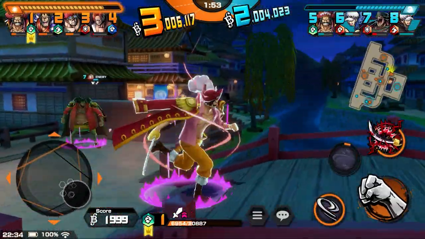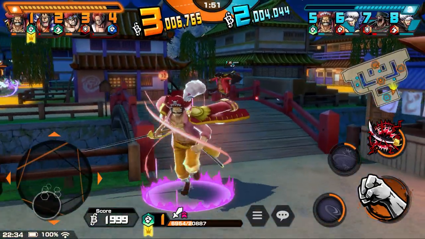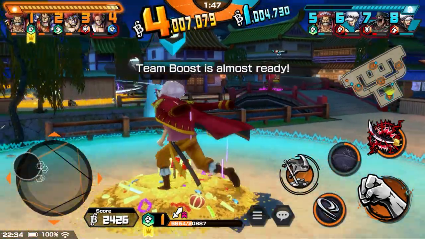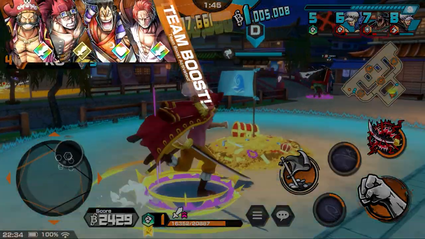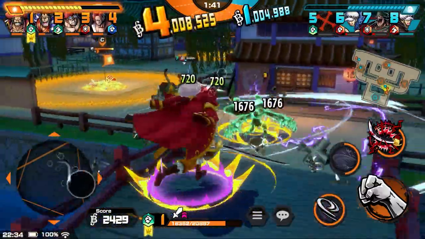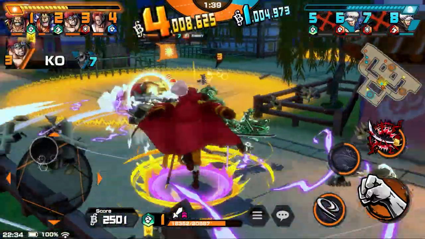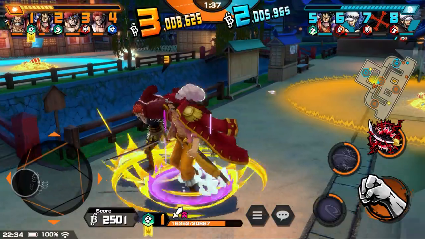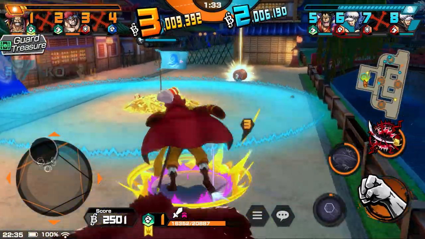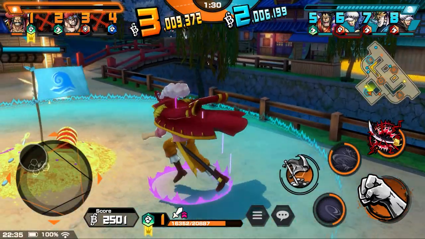Kamusari. Okay, that's like four stacks right there, bro. I just need a heal, which I should get from this team boost. Nice. Where are you gonna go, Blackbeard? I'm sorry. The time is up. Nice. Alright. Guard the treasures. Actually, no, this will help. Wait! Fuck! Go guard the treasure, bruh.